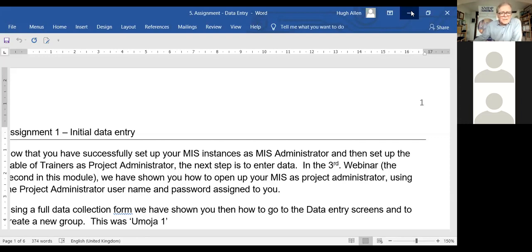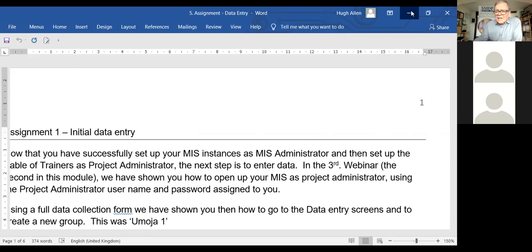And if you remember last time, when we configured the MIS, we entered the names of the trainers, and we have here a table of trainers. Let me just sort it so that it makes some sense. You have village agents, supervisors, and field officers. All this was created, so that enables me now to enter data on a group.